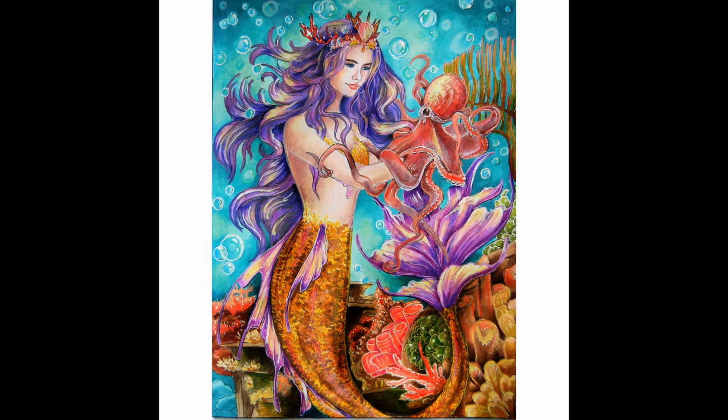The next picture was a totally spontaneous choice. I wanted to color again with alcohol-based markers, and then I noticed on my shelf this Fantasy Mermaids book by Color Mood Books. Last time I touched it in May of the previous year, and both pictures which I colored at that time I did with markers and with pencils. So I decided that again I want to do another page with markers and pencils. And I do love how it looks in the end, but I know that I made a couple of color mistakes here.